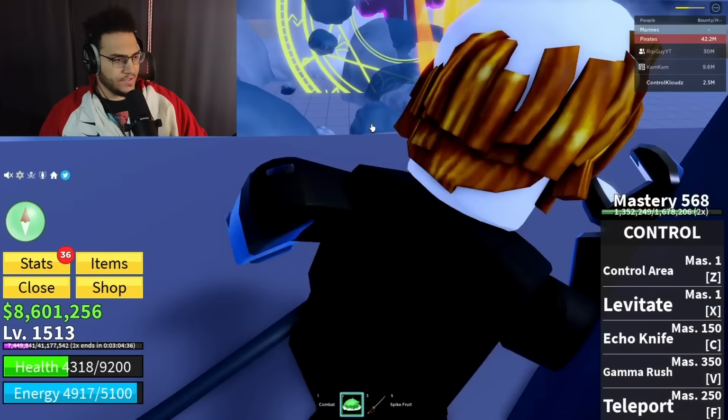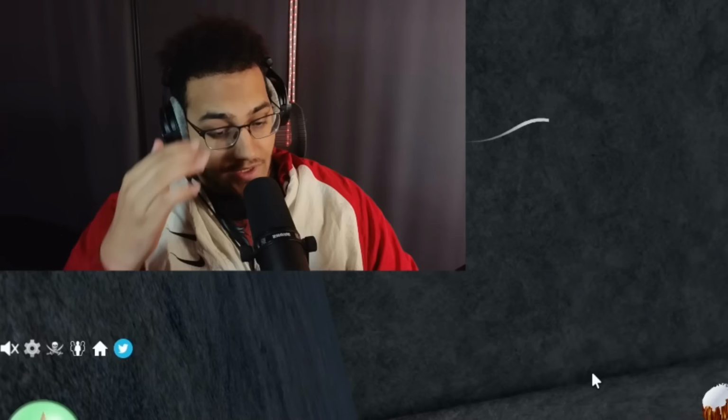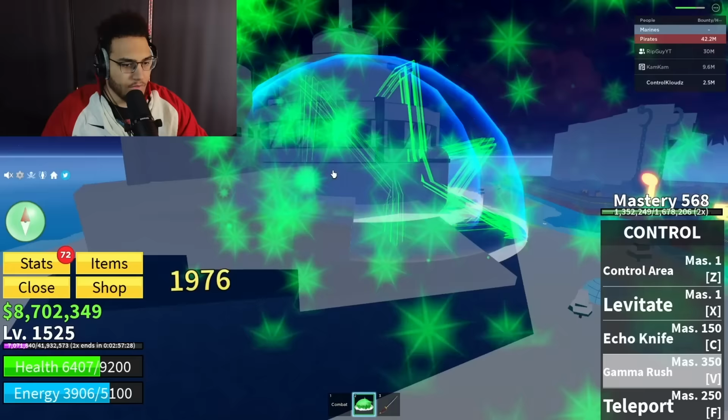All right, we're on the third run right now. This boy's being extra annoying this time, though. I got him my Gamma Rush. There we go. Damn, still no Koko Sword. All right. Something tells me it's gonna take me a long time to get this sword, man. Come on, drop me that damn Koko Sword, please.